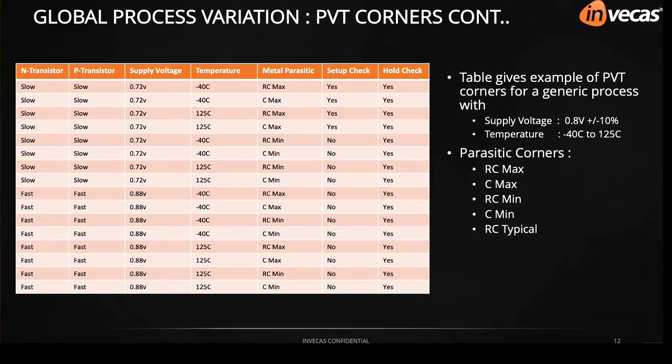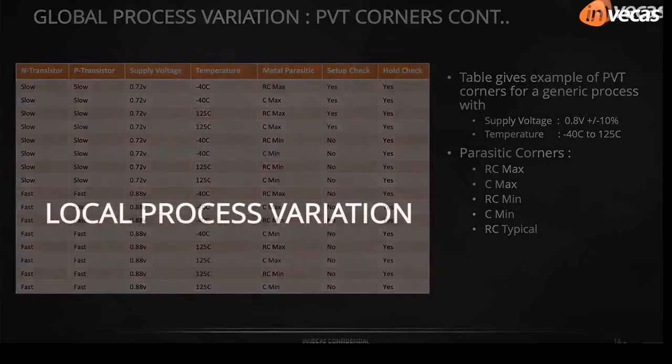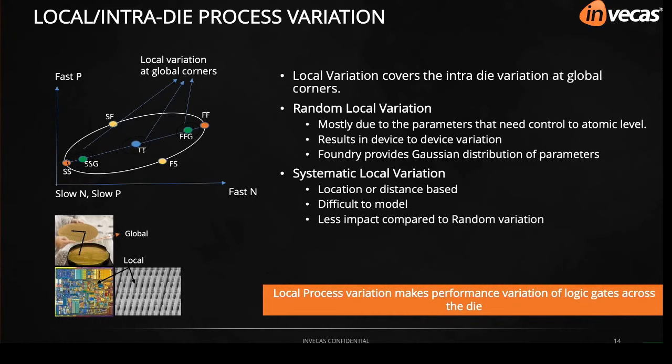So when you try to combine both modes as well as the corners, if you take 5 different modes and 16 different corners, there are almost 80 timing sign off runs that need to be done. So whenever we are moving towards the lower technologies, whenever these process corners increase for doing a timing sign off, the overall runs needed will drastically increase. Since it will be very difficult to do the implementation of all these scenarios, engineers will choose some of the dominant corners for implementation and do the timing sign off in all the corners to reduce the overall run times of the chip.